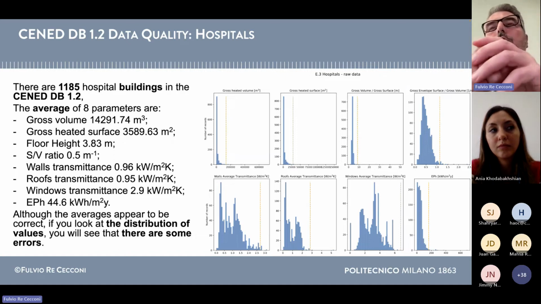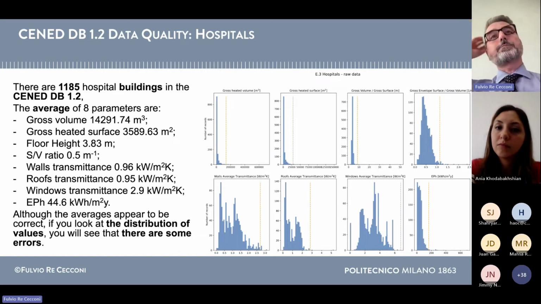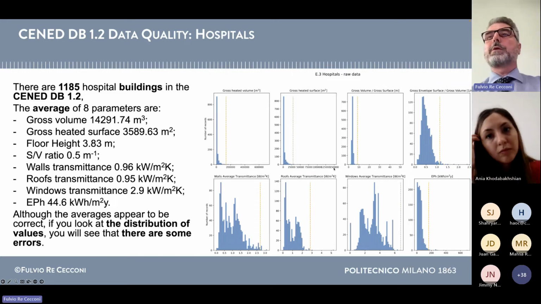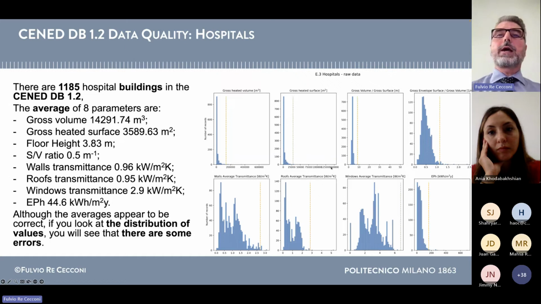For example, look at the gross heated surface. Most of the buildings have a gross heated surface lower than 25,000 square meters, but there are buildings that have something like 150,000 square meters. So numbers very high.